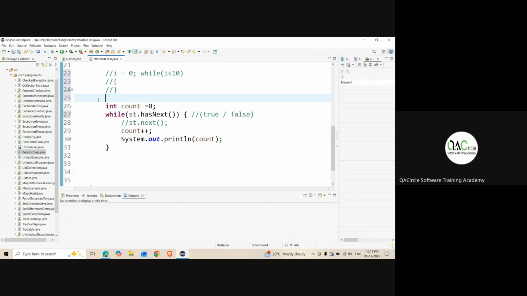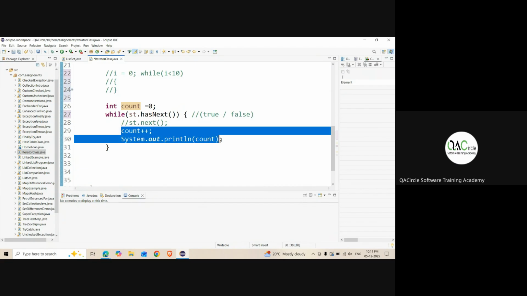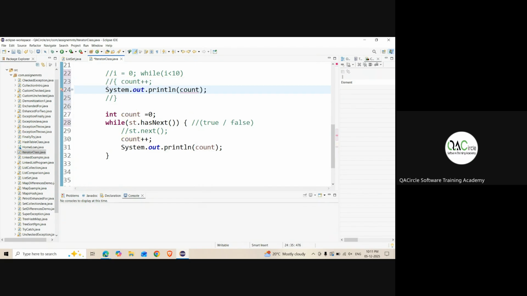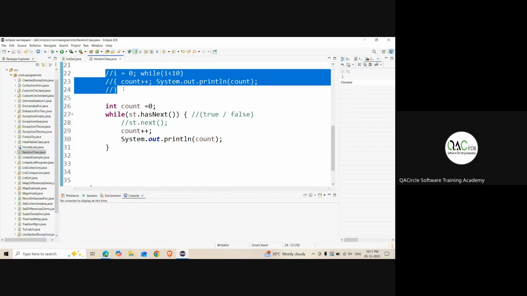Now you tell me, what will be the count value if I write the count value here? What will be the count value in this loop? Only consider this, guys. 1 to 10, sir. 1 to 9.